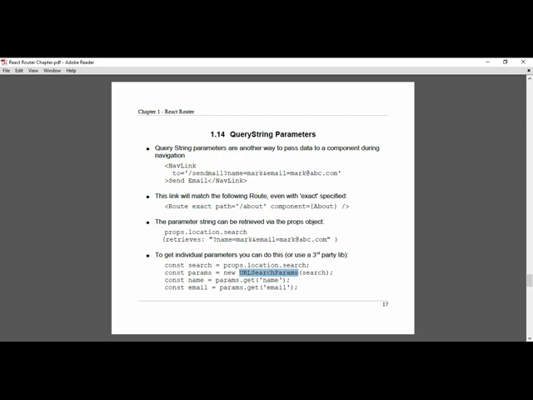They'll read the query string and parse it for you and create an object out of it. And that's what's happening here. We pass in the query string, and here we get an object called params, which then has a method called get. And you can use get and ask it for the different parameters. Here we're asking for name, here we're asking for email, and that's how you retrieve the individual values.